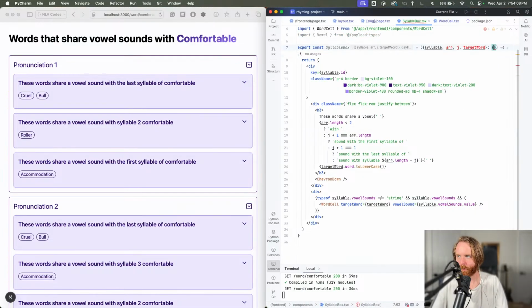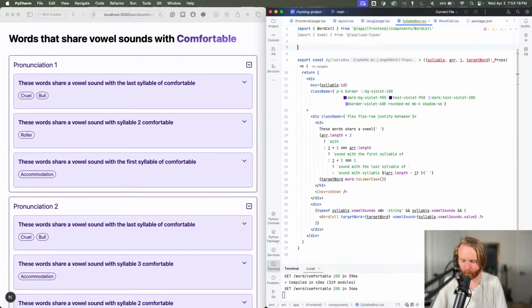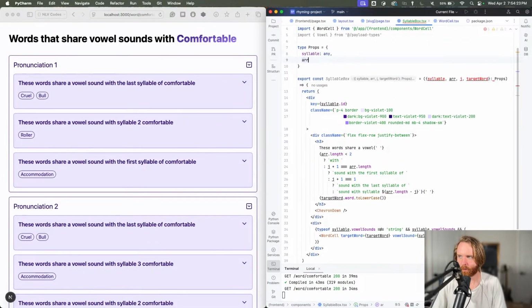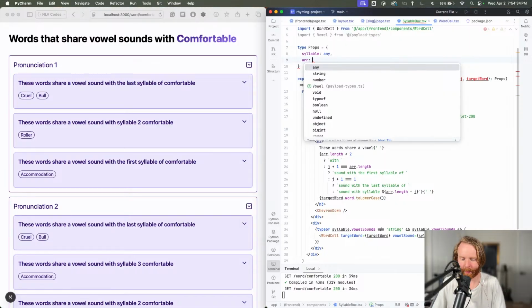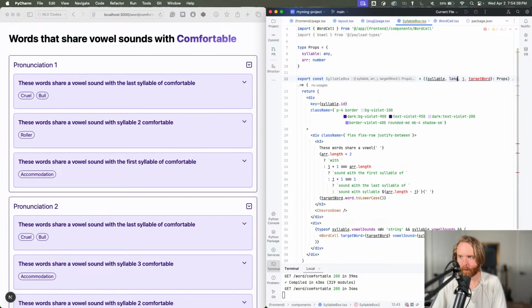Okay, so I have to remember what this type is. But regardless, let's do it this way. So we'll set props here. Do type props set equal to, we'll have syllable, which is going to be any for now. Array, which is definitely an array of something, but I do think that we should just do a number and change this to be length.